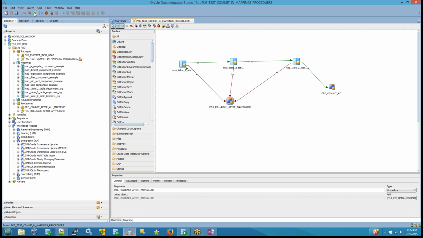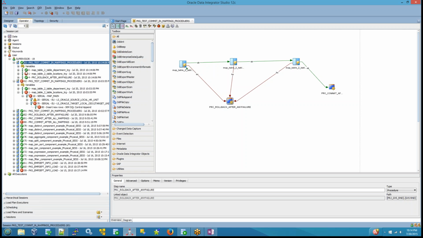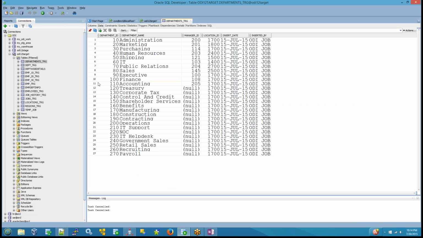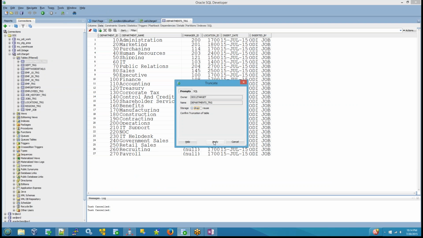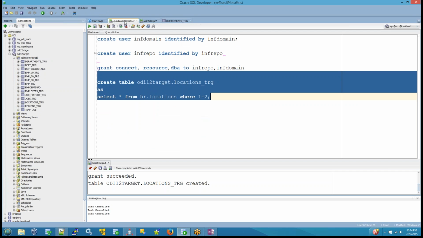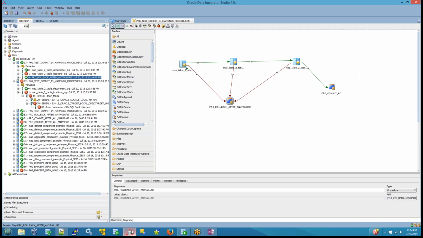So now let's execute this. Let's see here. Now this has failed. So the locations target has failed. So now it's a rollback. Now go to here. Okay, let's see. First truncate this. I have not truncated the data. We created the table, right? Why has it failed? We created the table.